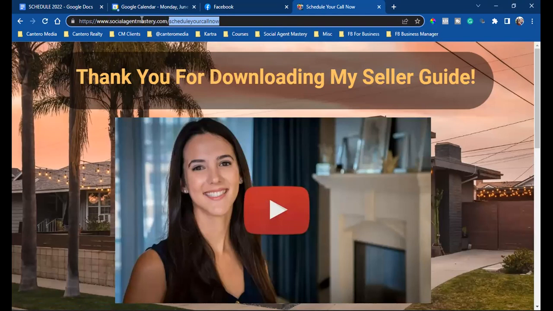The moment someone lands here, Facebook would track it for sure. And this is how you know your cost per lead. This is how you know how many leads came in, because Facebook knows that this is the lead page. Anyone who lands here would have been a lead. And so as we start to spend money, we start to know our cost per lead, because Facebook knows how many people landed here. You can only land here if you opted in. Right. So custom conversion, that's what most don't do. Most don't even choose that objective. They just want 10,000 views on their listing video and no leads came in.